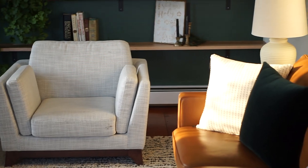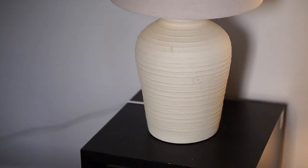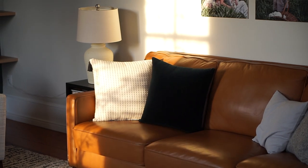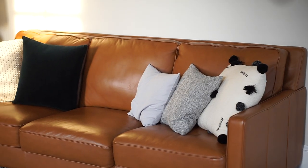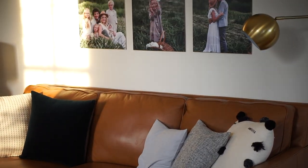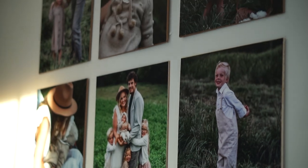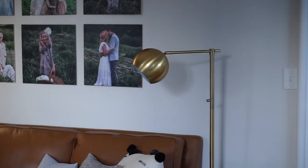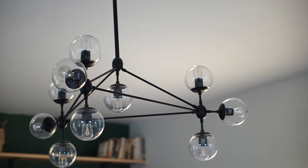Over here the vase I thrifted, as well as the little coffee stand. This couch is just the other part of that set from the Costco wholesalers. The pillowcases are from IKEA and most of the other pillows are thrifted, with one also from IKEA. On top here, I did what I seem to do in every living room I live in — my own canvases for family pictures. It's always such a fun personalized touch. The lamp I think I found at a thrift store, and this piece I believe is from Overstock.